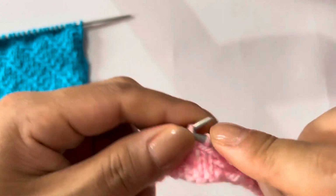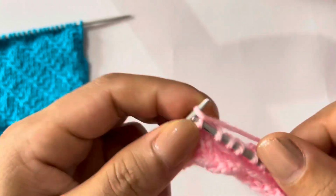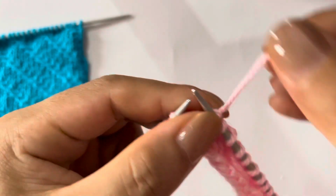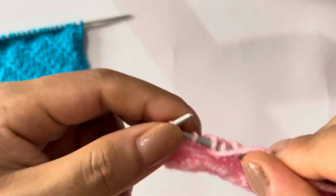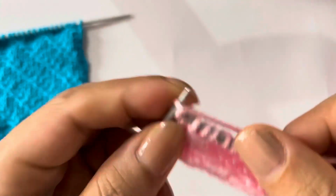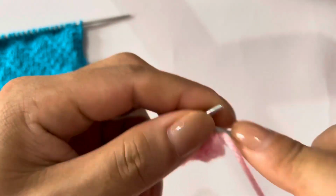1, 2, 3. Again, knit 3, 1, 2, 3, yarn in front and slip 3. Your edge stitch, knit on the right side. Row 8, purl all stitches.